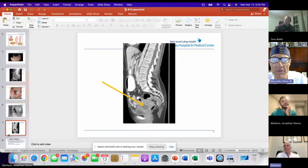Yeah, I think part of it is also the fact that there isn't that dead space. When you make a pouch anal anastomosis, there's always that space behind in the sacral hollow, and that's where the posterior leaks occur. With the anterior leak, you've got at least the vagina or prostate, tissue around it that will actually help. So I agree with you. If I can get good drainage, with most anterior leaks, I'll make sure they're diverted, and they're fine. But Tess, what about a leak on top of the J pouch?